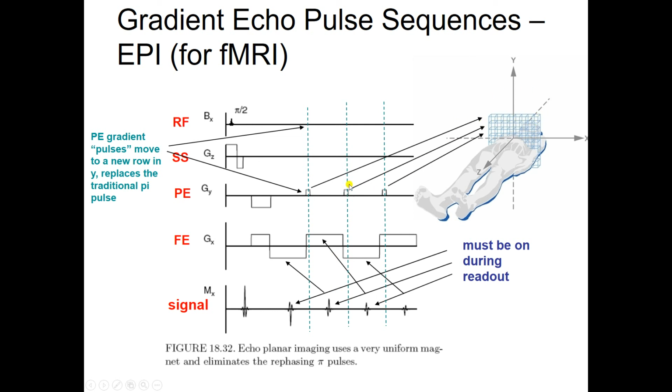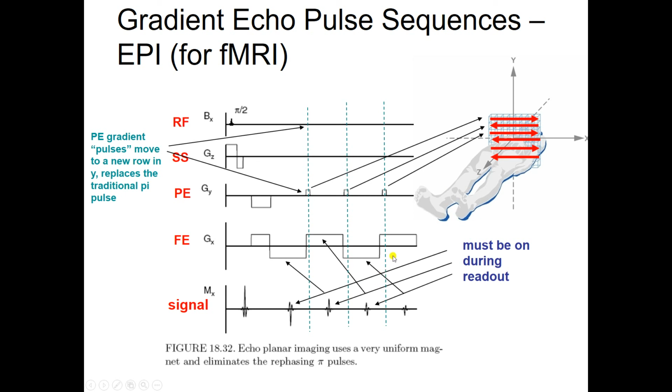No, just hit it with a blip right away, move to a different row, and read it coming back the other direction. Watch this again. Blip, read out the row. Blip, new row, read out. Blip, new row, read out. Blip, new row, read out.